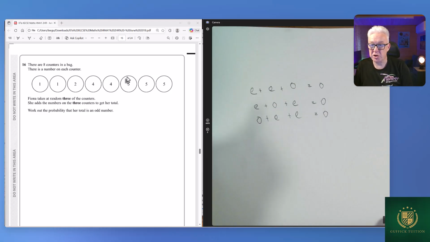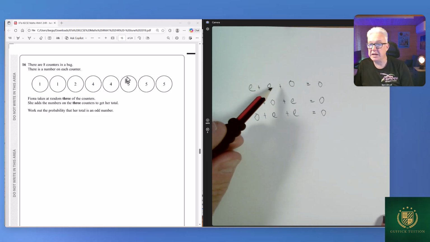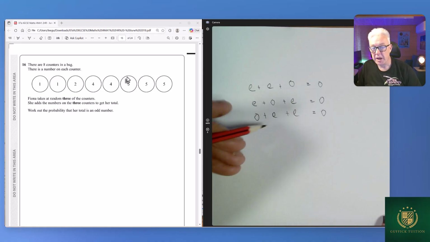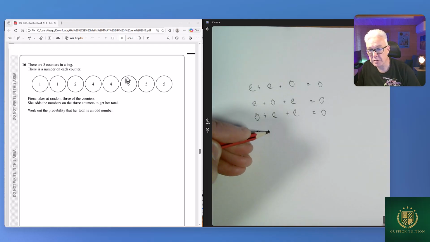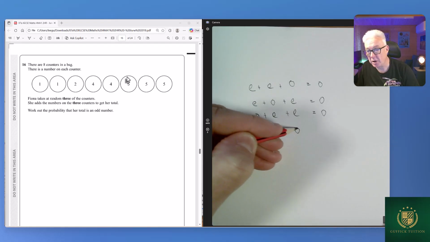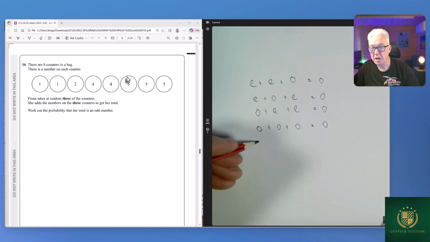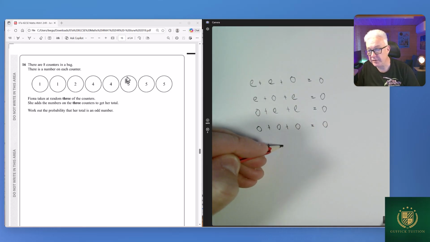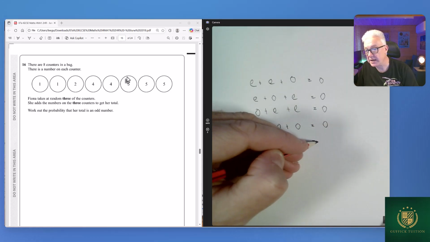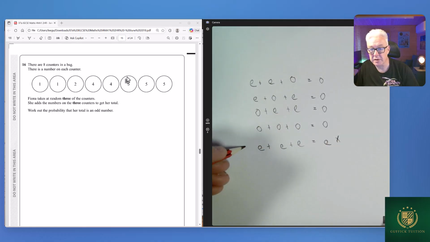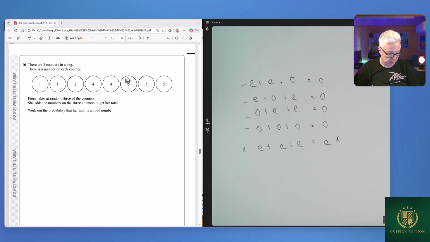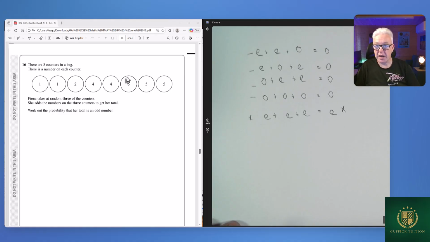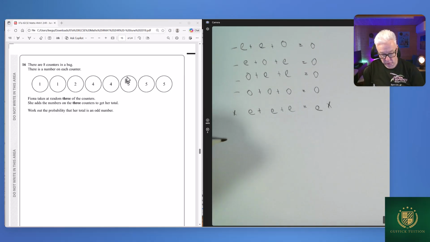All of these combinations rely on the fact that even add odd is odd. And of course, Fiona could select odd, add odd, which would also be odd. Fiona could not select even, add even, as that would be even. So these are the only combinations that are available to Fiona. So let's work out the respective probabilities of each one of these.